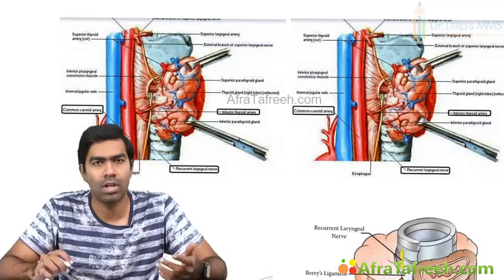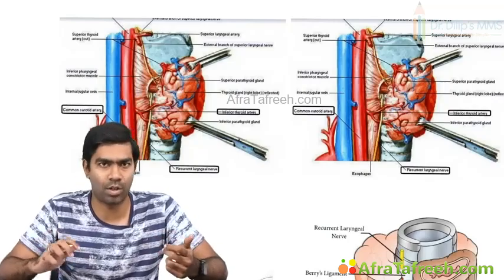So after knowing these important basic anatomical relationships, let us move on to the arterial supply and the related nerves that are associated with the arterial supply, which is even more functionally important because of the surgical anatomy we have, and it's going to be a regular question in your exams. So let us move on to the arterial supply of the thyroid gland.